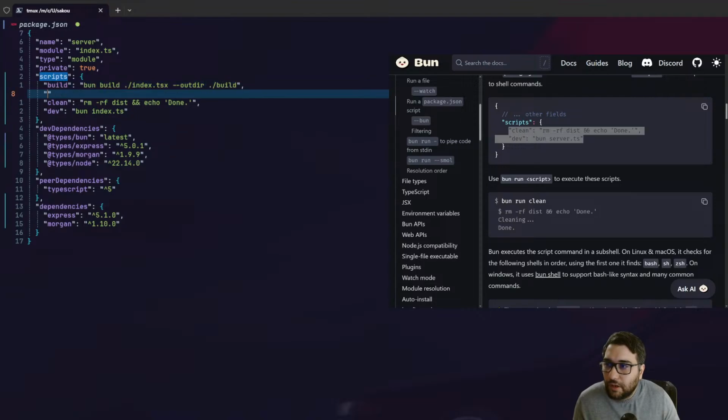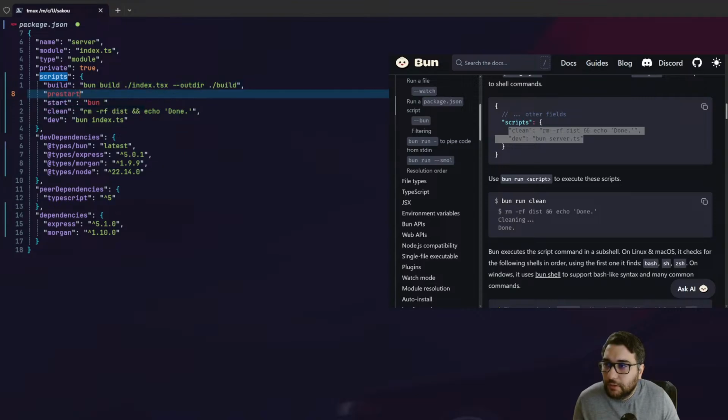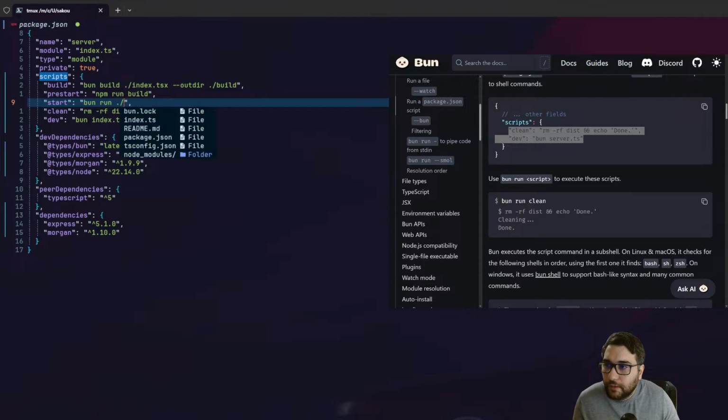Then let's say start, right? Start will be doing bun. Okay, pre-start. This is something in package.json. You need to know that if you do pre-start, then anything that you call here will be called first. So this one also. And then here bun run start, right? It should work, hopefully. It should call bun run dist/index.js at that time, right? So start is at the start of everything.